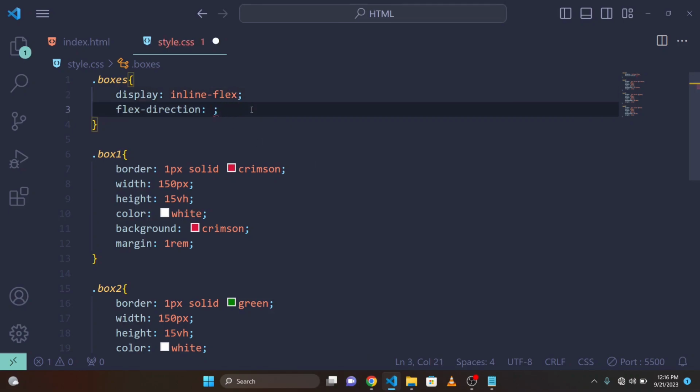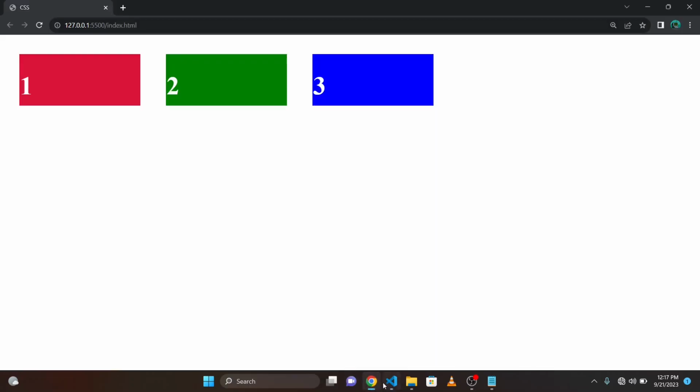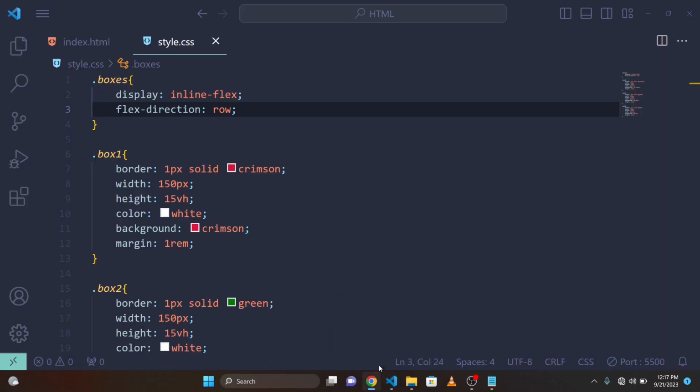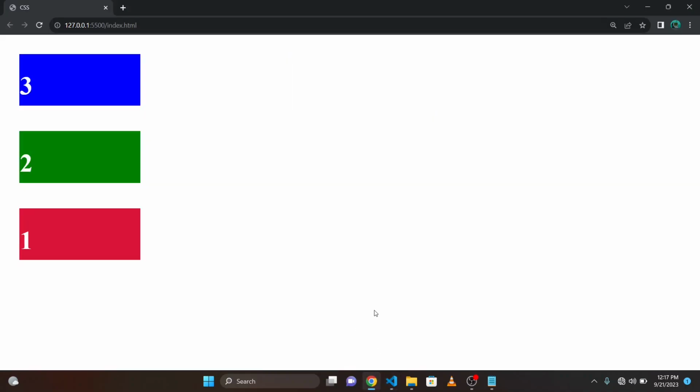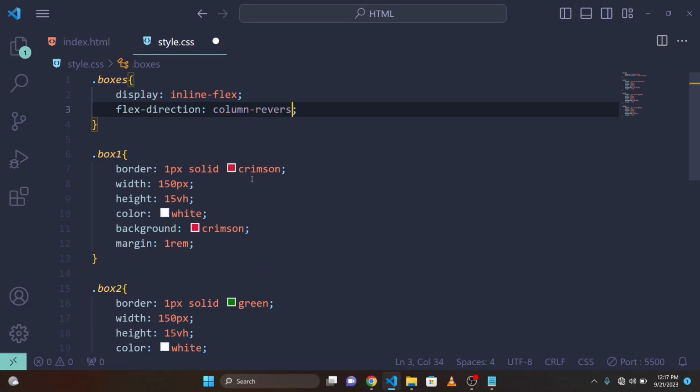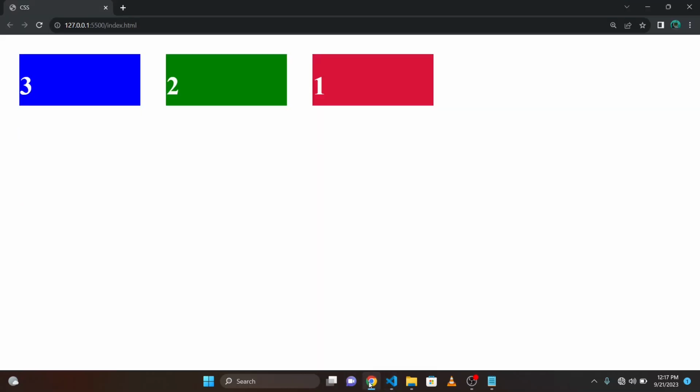We can also do the flex direction of row. It's going to change and reverse to the row form. As you can see here, it's no more column, it's now row. You can change it to column, to row, to column reverse, to whatever. Now you can see the column reverse starts it from like the highest to lowest. And you see the row reverse, the same thing is going to happen. It's going to start from the highest to lowest on the row.